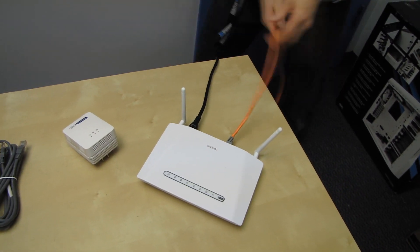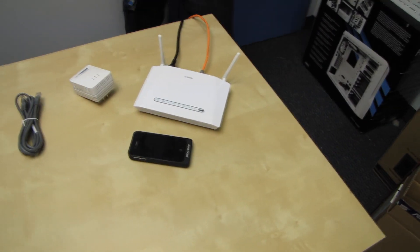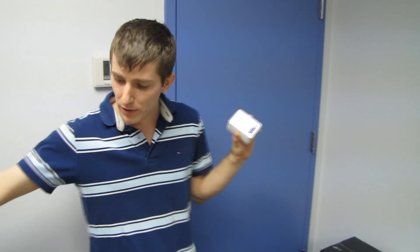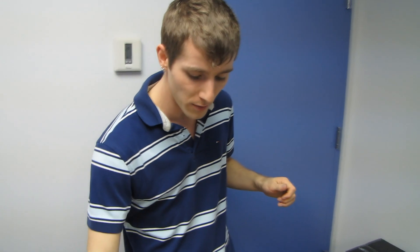Here's my hypothetical network. I plug this into the wall, I've got some computer plugged in here, I've got a wireless phone here operating off of wireless, and then I take this Powerline adapter and plug it in somewhere else entirely. If I have all of my network devices enabled on, say, something like a notebook, it will go Wi-Fi automatically. With this software patch, assuming all of my adapters and equipment are compatible, if I plug into here it'll automatically go over Powerline; if I plug into a wire it'll automatically go over wired. So it'll intelligently figure out the best possible path.